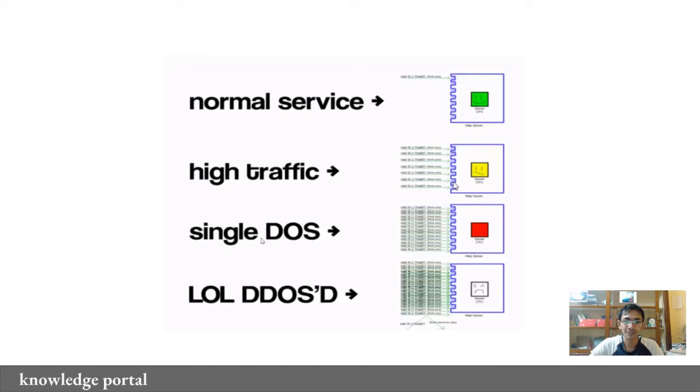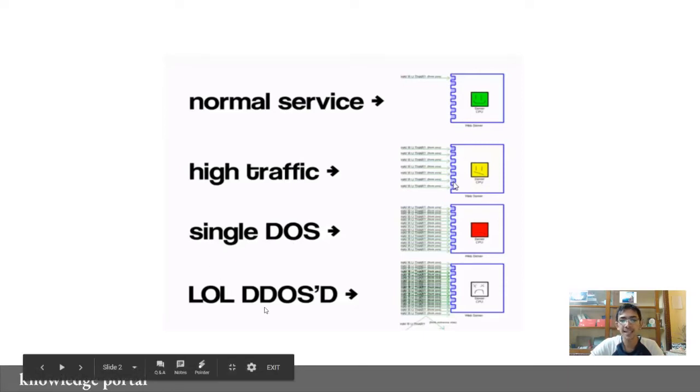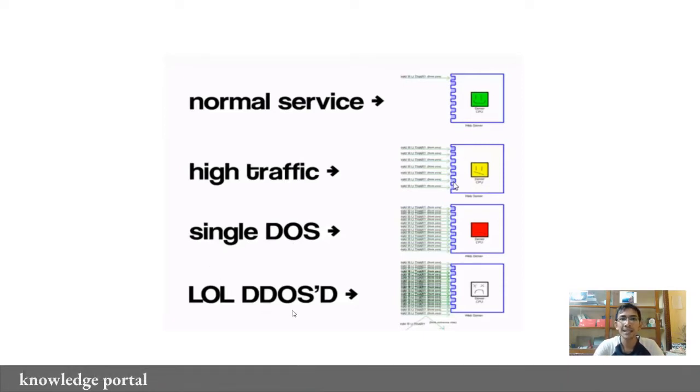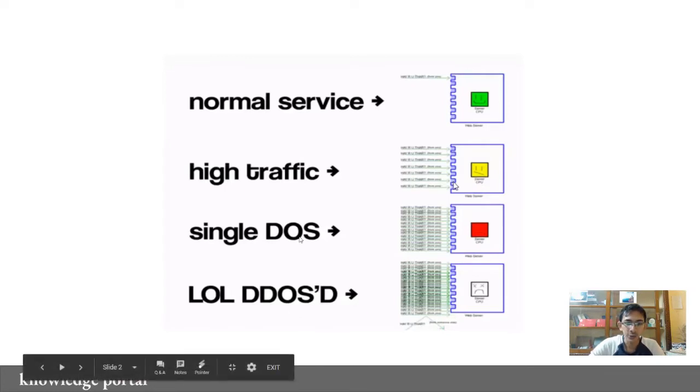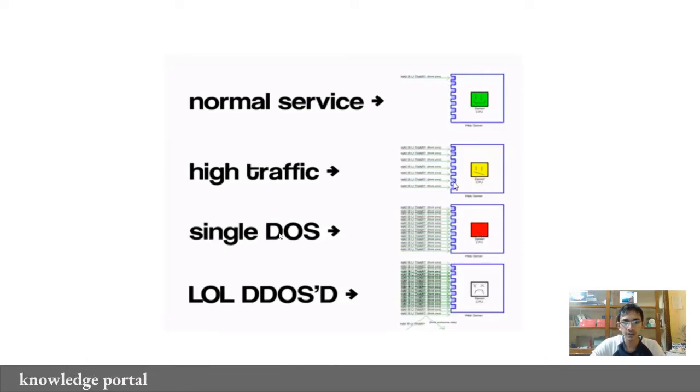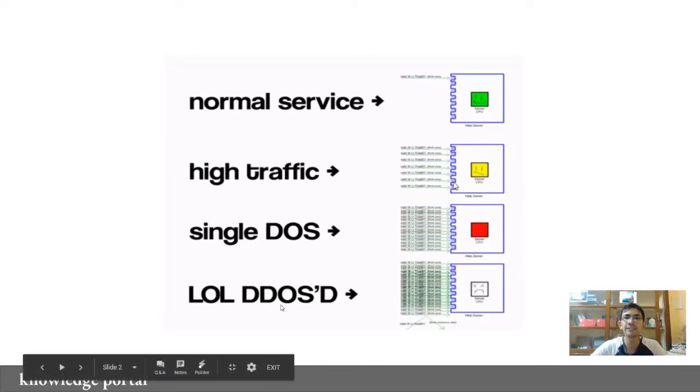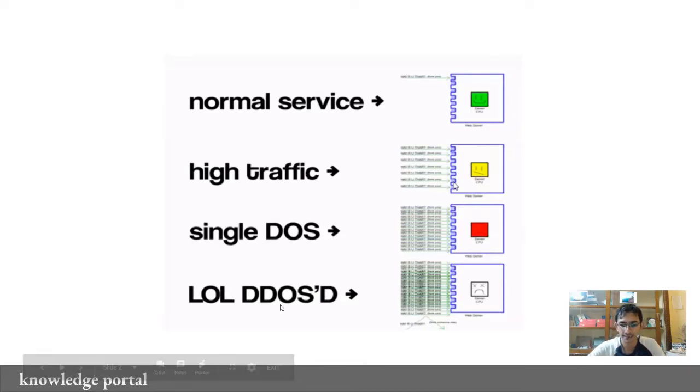Now, there is one more attack called distributed denial of service, where multiple parties do a denial of service attack on the same resource. One difference between DoS and DDoS is that in DoS there can be maybe one user attacking the server. However, in DDoS there will be hundreds of users across the world attacking the same endpoint at an instant of time, and that is why it is called distributed denial of service attacks.